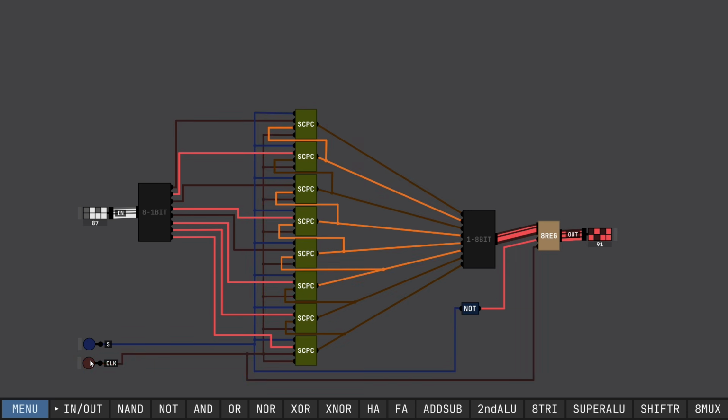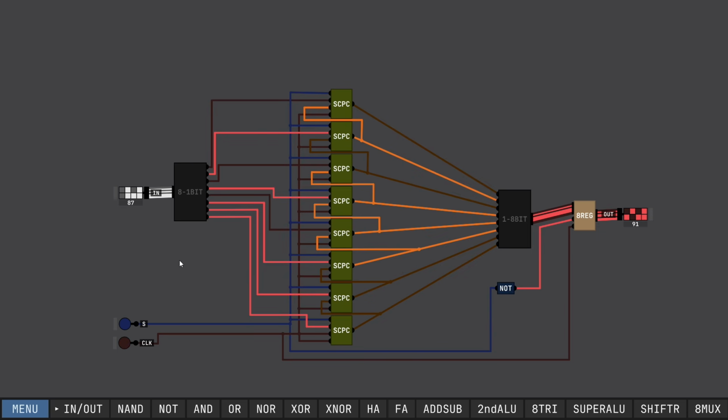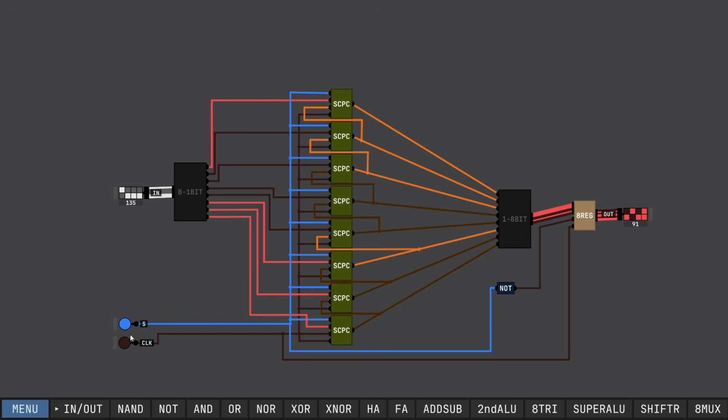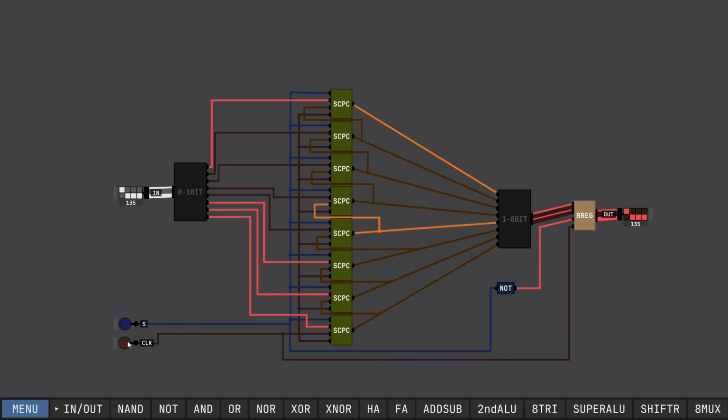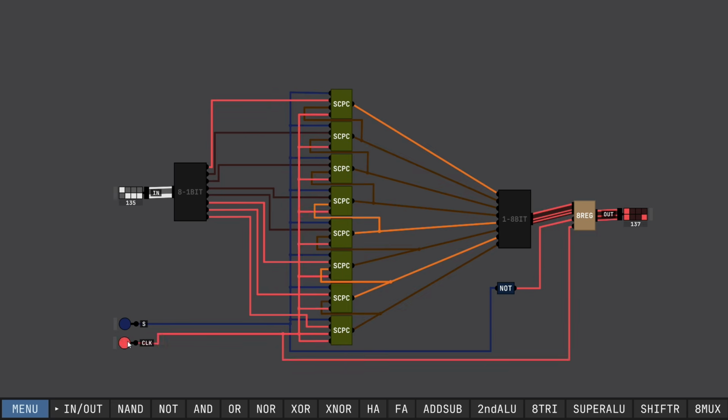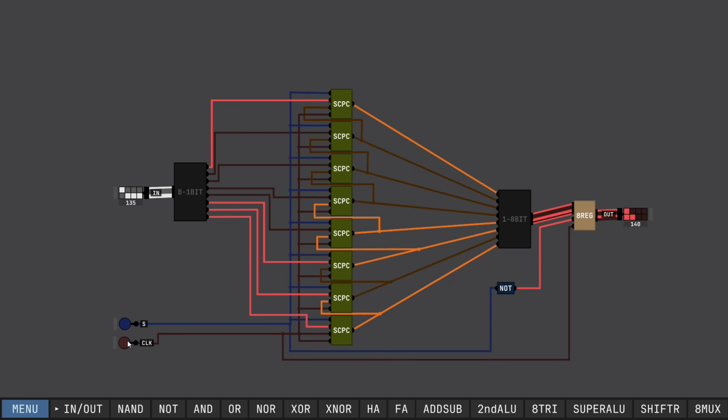Okay, so this is our solution to our little problem. This took me actually a good, I'd say a solid 6 minutes to figure out. And all we're going to do is put a little register at the end of the program counter. So let's say we want to go to program 135. So we're going to press save, then we're going to clock it, and then once it goes from unsaved, we're going to clock it again, and then look at that, we are now at 135.